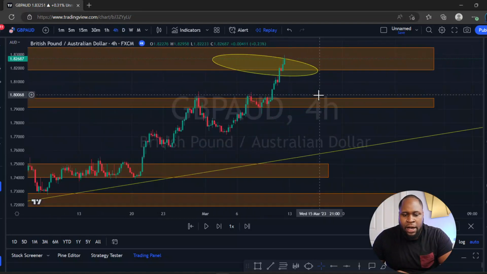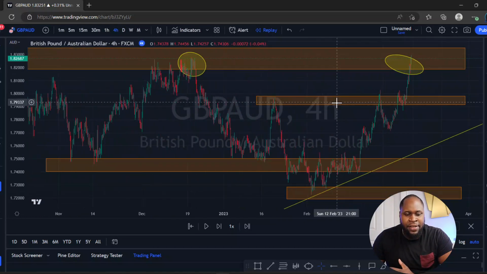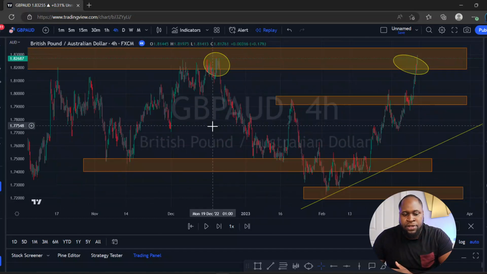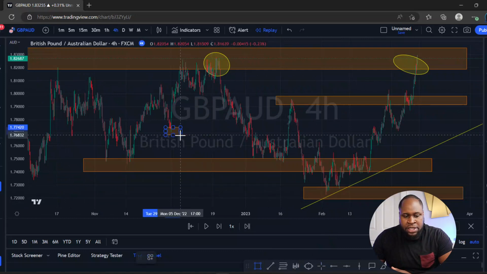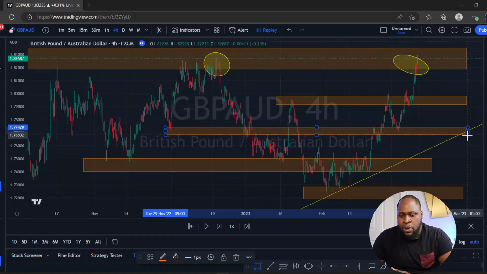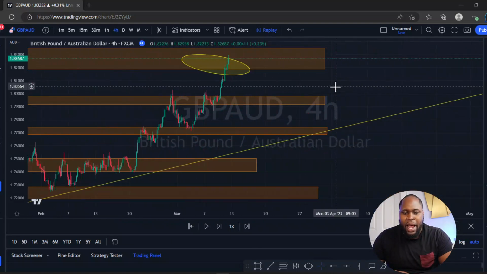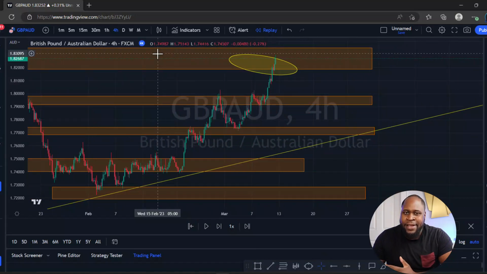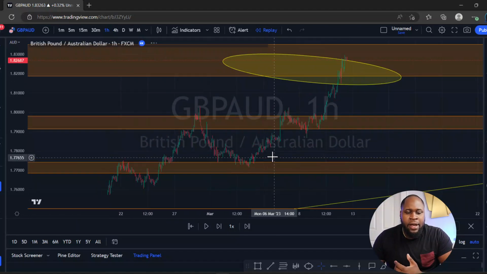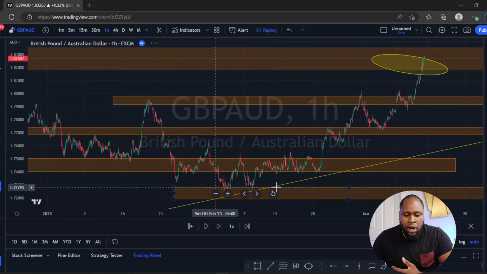So now we're at the 4 hour, and as we take a closer look at things, I want to see if I can recognize any other major areas of support and resistance that may be significant. So there's no major areas at the moment, just this area of previous support that I'll just draw over here. But other than that, there's no other areas aside from what I saw on the daily time frame that I'm gonna see of significance in the 4 hour. I need a bit more detail. So now I'm gonna analyze the 1 hour. So now on the 1 hour, again, I'm gonna do my analysis. So we already established on the daily, we are on this uptrend.